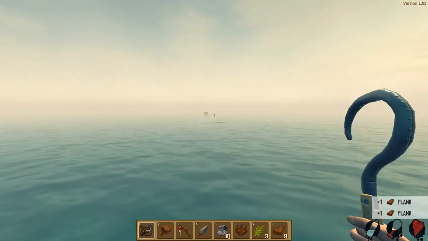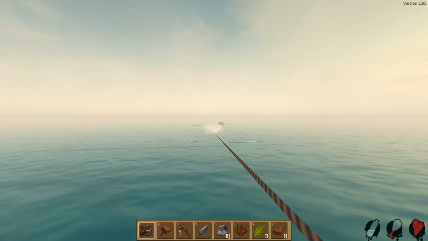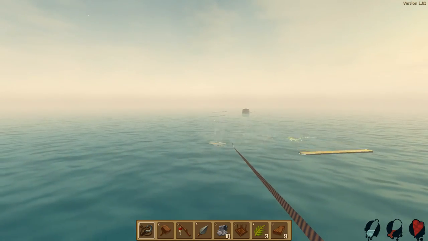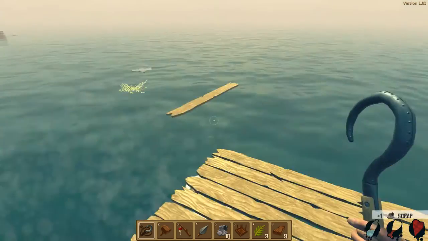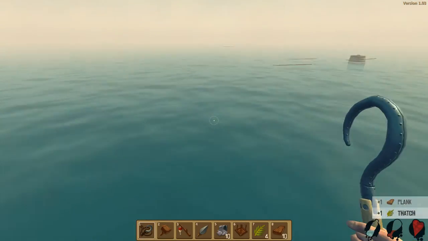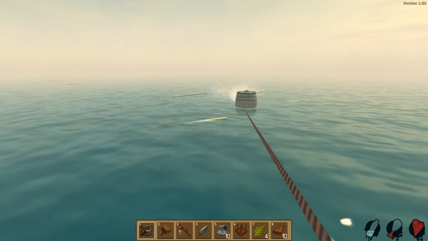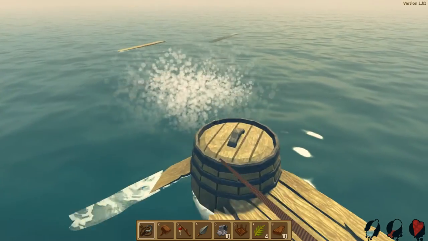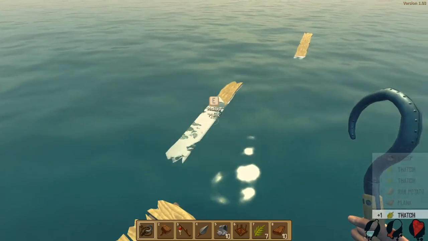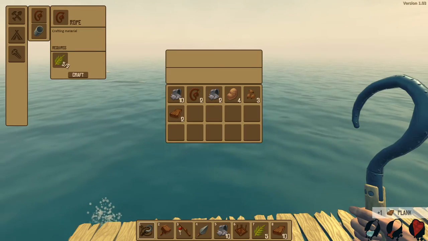Right. Got a barrel coming in. See if I could speed that up a bit. I'm going to go with no. Can I get that bit of scrap? Yep. Right, here we go. Need the thatch. Missed it. Hello there, barrel. Yes. And get the bit of wood as well. Nice. Got the thatch and got that. Almost. There we go. Much better.